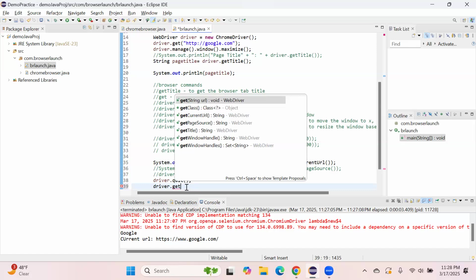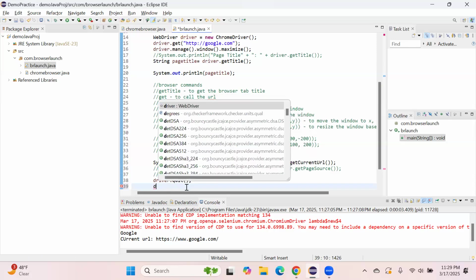Get text. Oh, not there. Yeah, correct. That get text will be there. Hold on. Get text will be there. What you have written, right? Get string class space title. In browser commands, why are you not getting get text? Can you remove that driver dot?